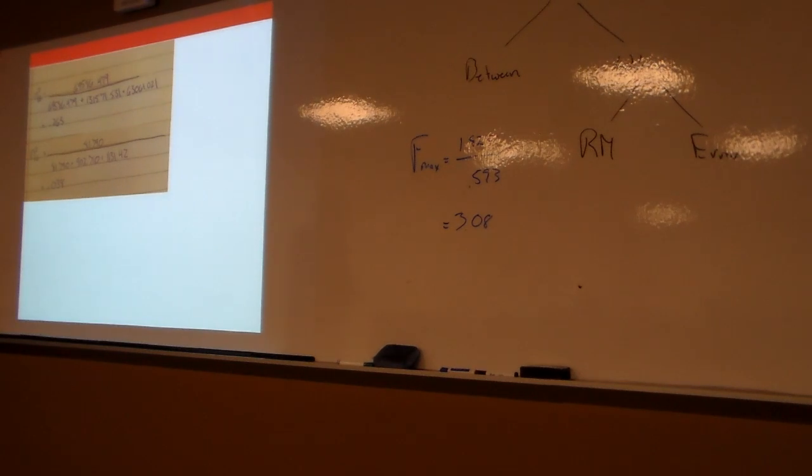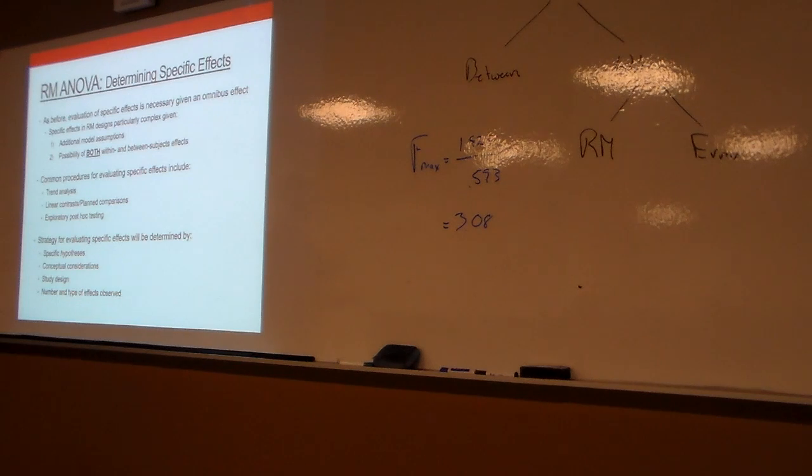Pretty simple, straightforward stuff for the one-way design. What starts to get tricky is when you get into factorial designs and whether or not you're measuring observed or manipulated factors. I've got an article that I'll have you jump into and create another calculator for different effects and things like that. Questions here?